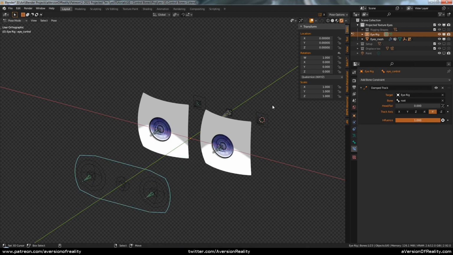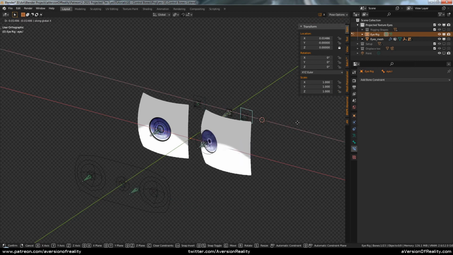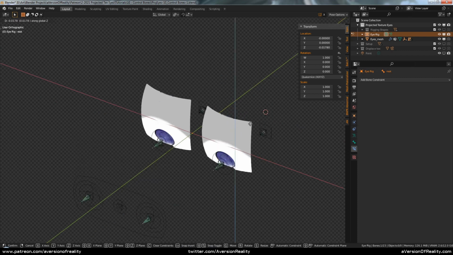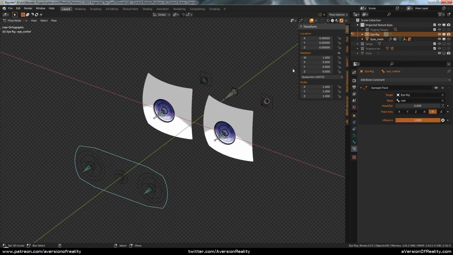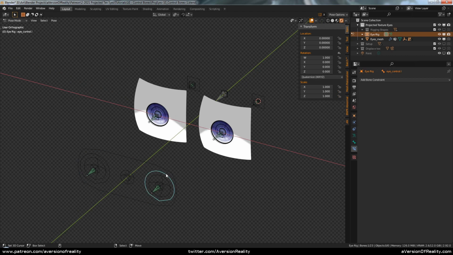Well, the main setup until we get to the catchlights, and now I'm going to go and lock some axes so that we can't misuse it. For these ones, I'm going to put it to XYZ Euler, and lock it on Z. We want people to use these for side to side and forward and back, but not up and down. If they went up and down, they should use the root bone. And on this, we don't need any rotations because it can't take them anyway, thanks to the depth track.